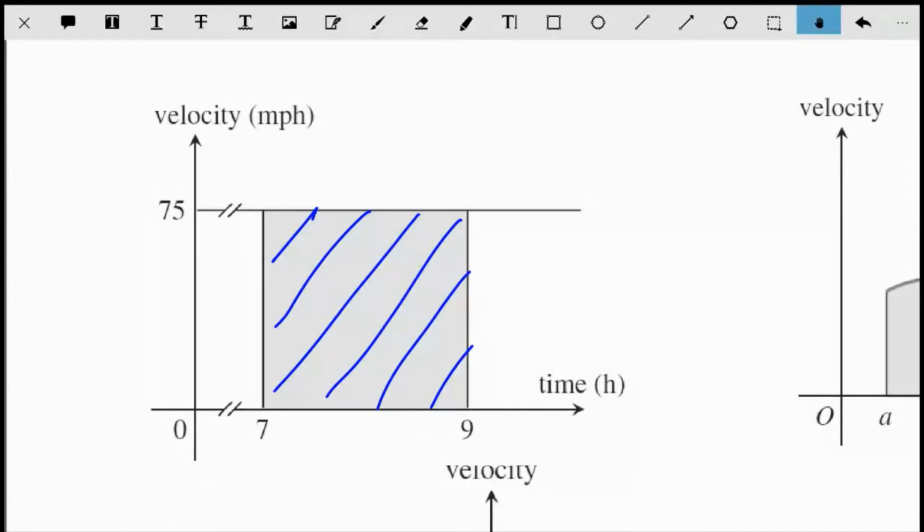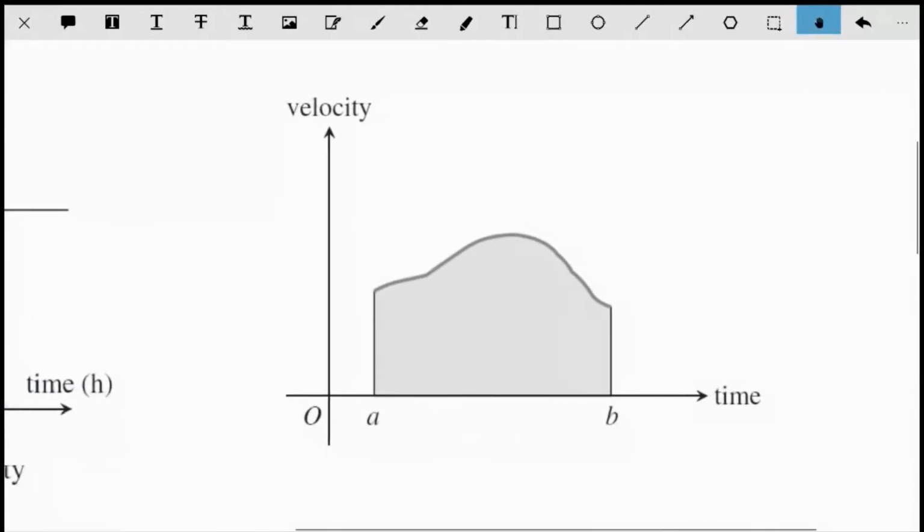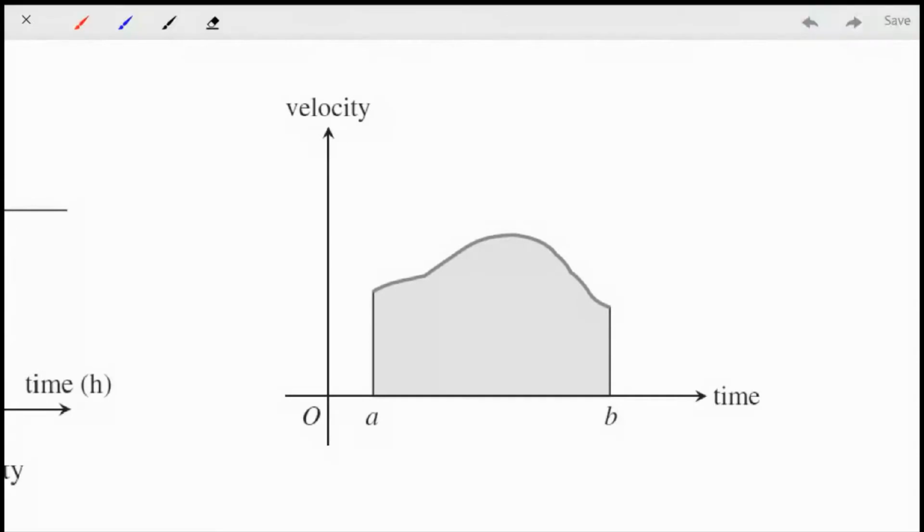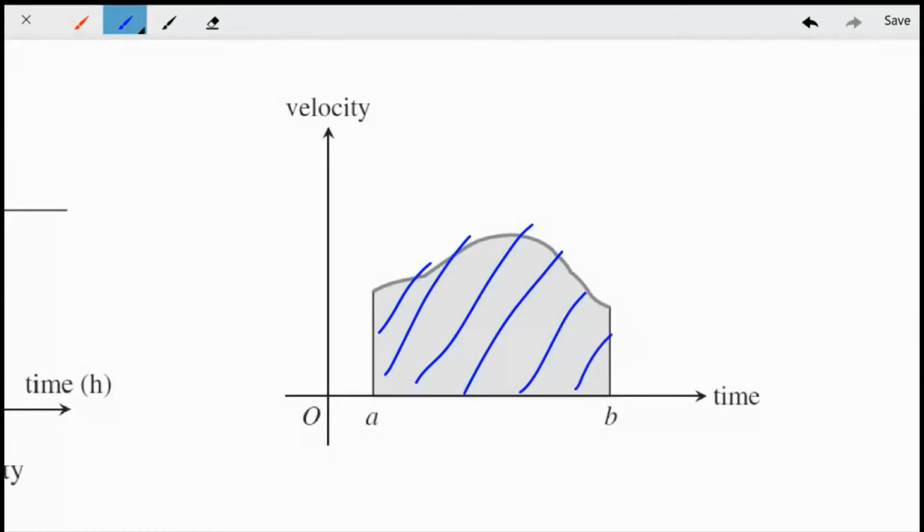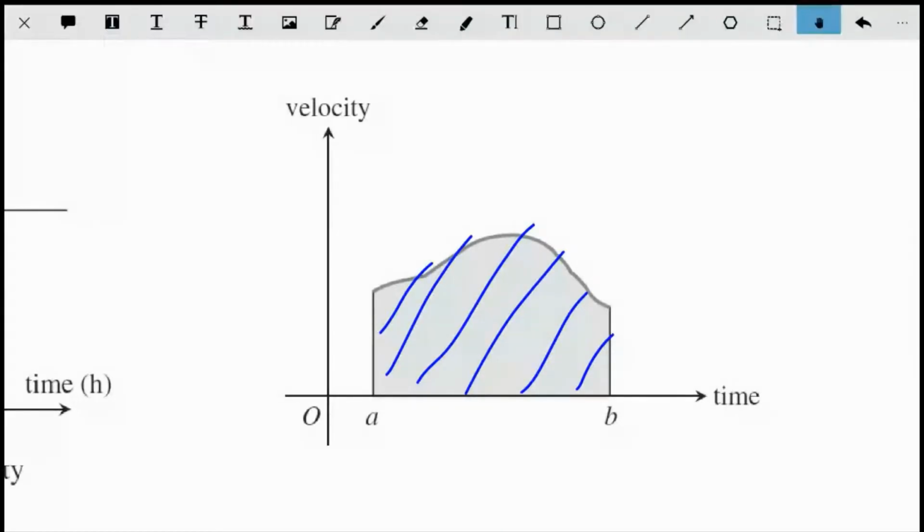Most of the time, though, when we are using integration, it's because we have a situation where our function is not constant. So if you look at this graph, this is more along the lines of what we would typically see when we're trying to solve an integral. So we have a velocity. This time it's varying with time, and you can see we're looking at some time interval from A to B. Well, if we wanted to know the distance traveled, the distance, just like on the last one, would be whatever the area of that region is. The hard part is, how do I find that area? I don't have a simple geometric formula. I don't have an easy way to solve that out.